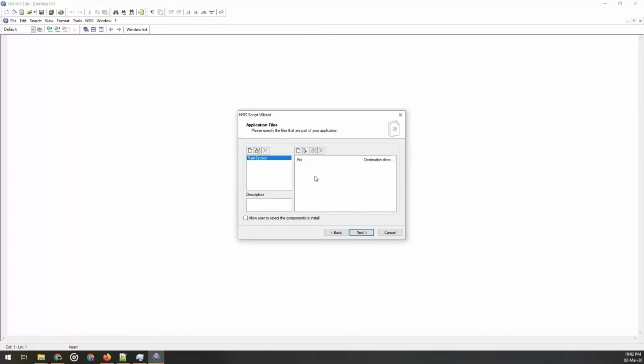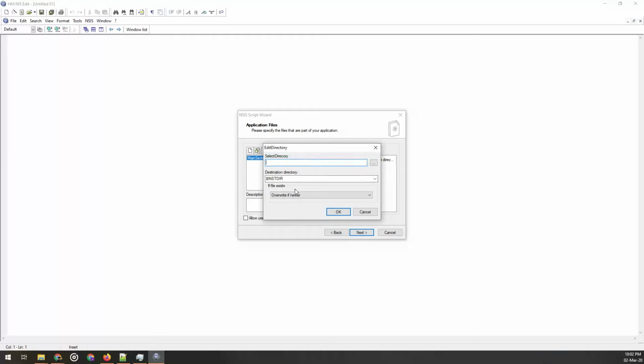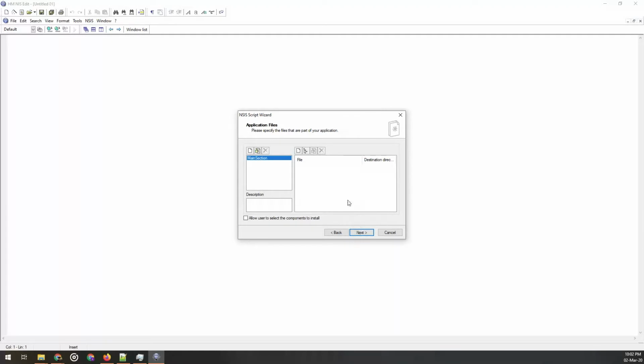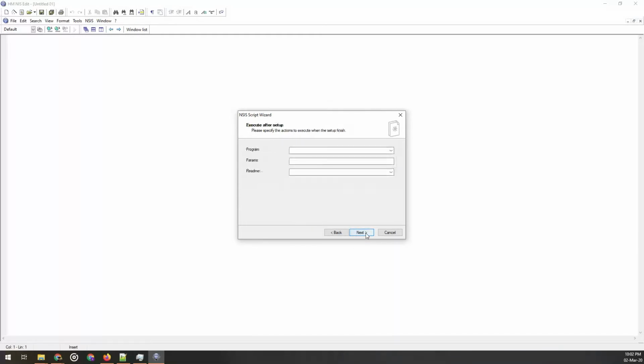From here you can simply remove it. If you have some exe, you can simply click here, choose the folder and directory, and just override it, and all the files of your exe will come here. Here will come all the parameters and the readme file. You can change the name here, which is for the uninstaller.